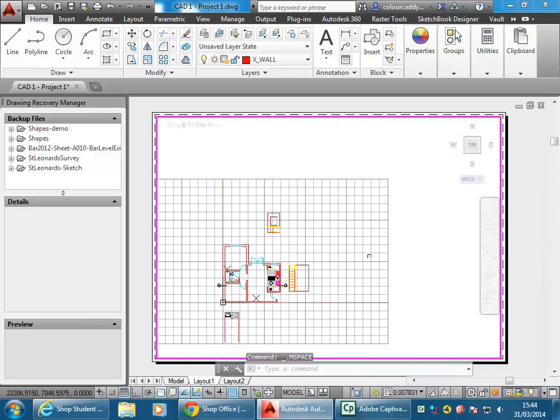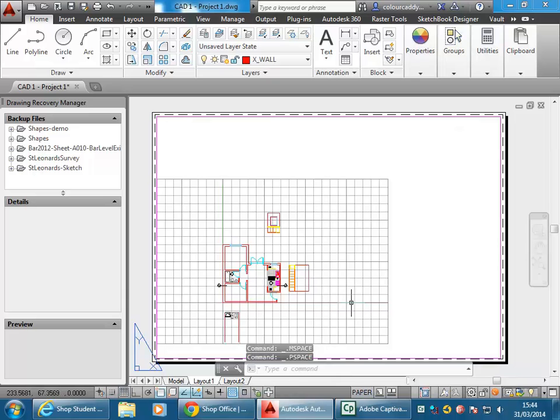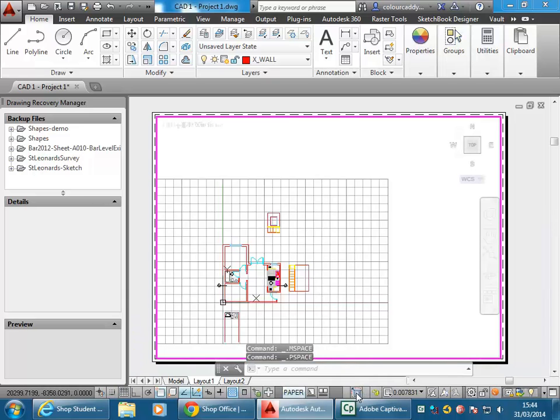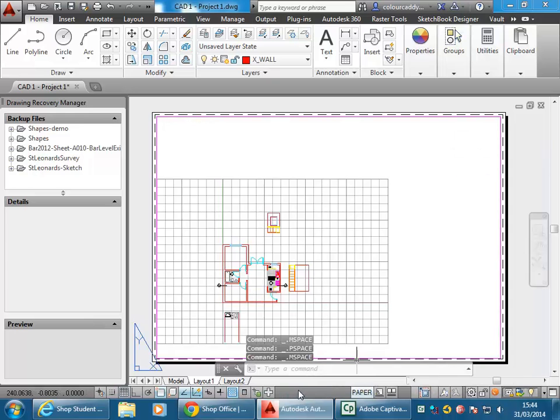So I'll click on that now, and you'll see it will switch to model and it'll move. So there, now you can see it's become model. Click on it again and it goes back to paper. It will move because you get a few different options when you change modes, but just make sure you realise that is a mode. You can toggle between those two modes that way. It's worth just doing that a few times.